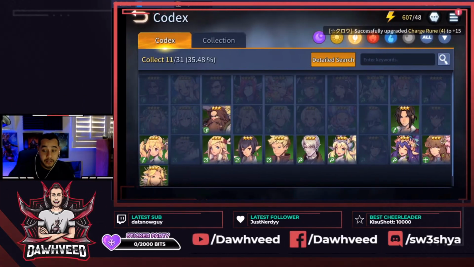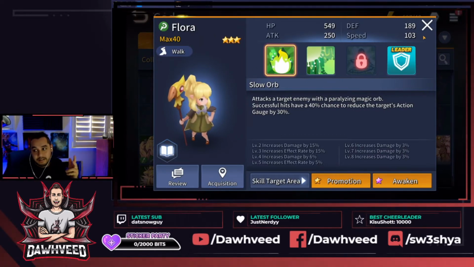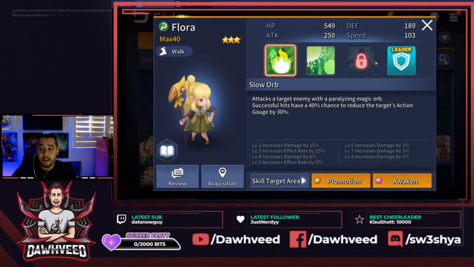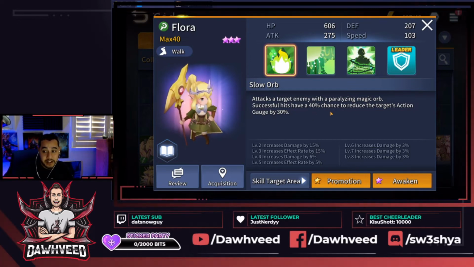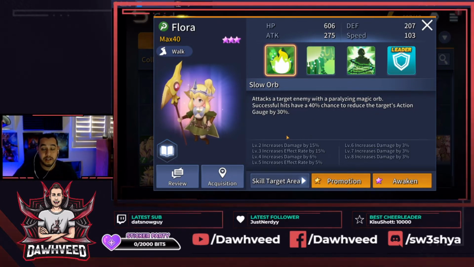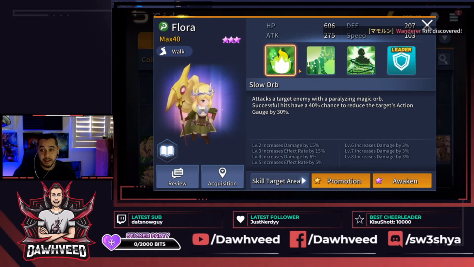All right, so my second 3-star is actually the other part of the Lolly twins, and it's going to be Flora. So just like her sister, look at them. They look so much alike. Flora is going to have a skill 3 nuke, but we'll just start with her skill 1. When you skill it up, it's a 60% chance to reduce the target's action gauge by 30%. Action gauge reduction is huge in this game, and having a 60% chance to do it just with a basic attack is really, really nice.